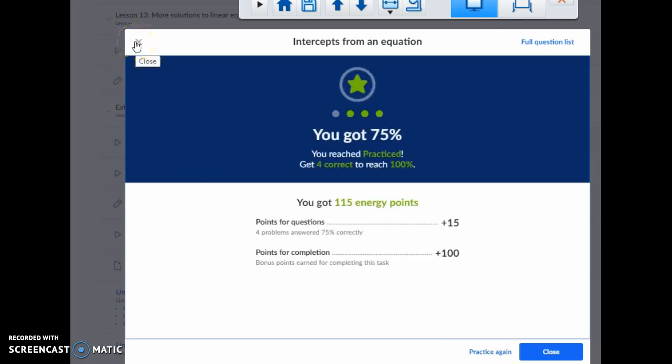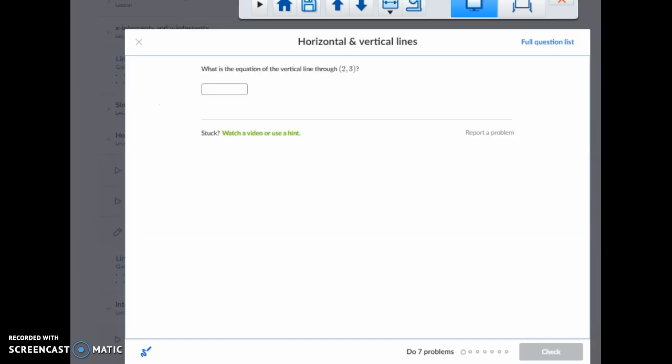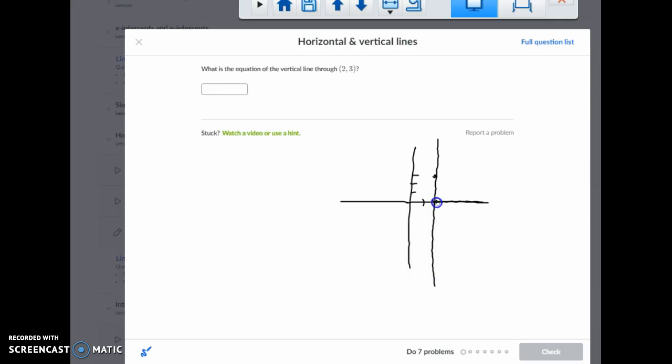Okay, so finally, I think we have horizontal and vertical lines, so let me grab that. So in class, we created a set of points that would go through any given area. So let's just take this one, the equation of a vertical line. If a vertical line is going to go past 1, 2, 3, and it's going to go right here, it's going down, which means it's crossing the x-axis at 2, so the equation of the line is x is equal to 2. If it's a vertical line, it's always going to be x is equal to that value right there.